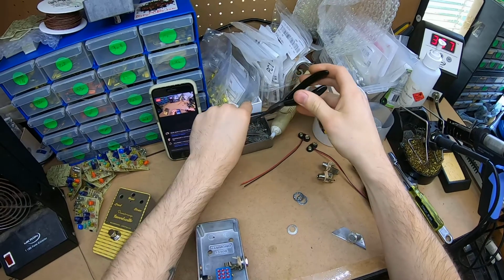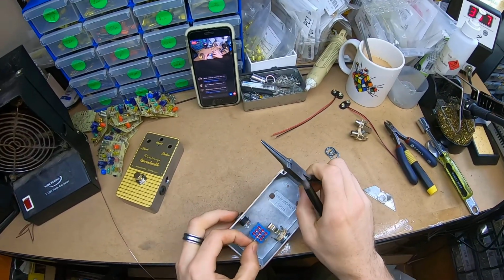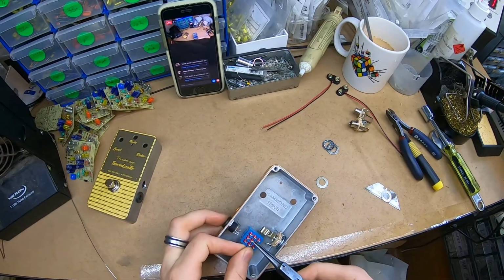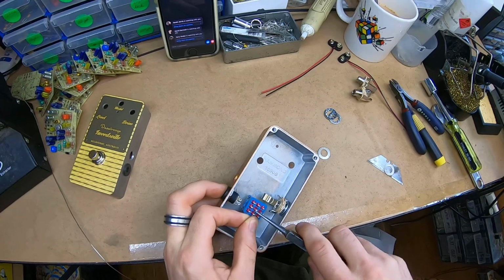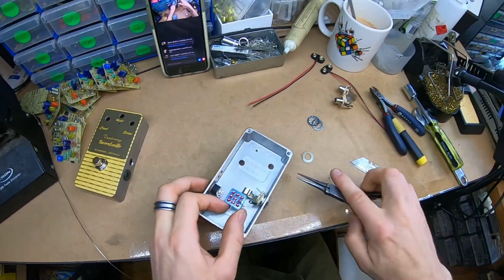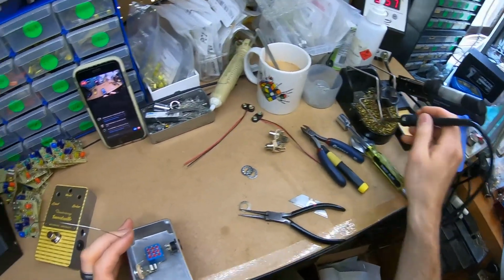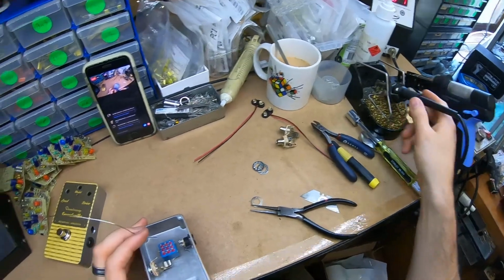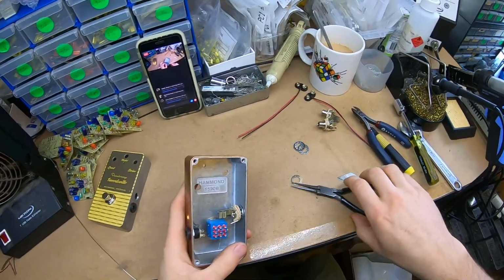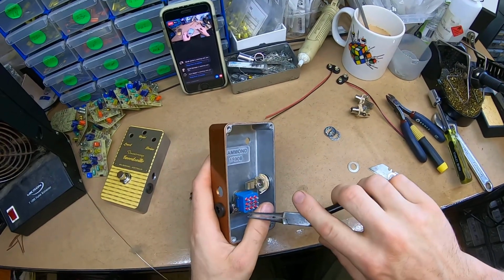I've got this box of clippings. I used to try not to throw anything out, but at some point that stops being practical. At one point when I was young, I'm like, I'm just going to save every clipping and just have jars and jars of clippings. Because it's stupid, like we use these through-hole parts and chuck out so much of it.